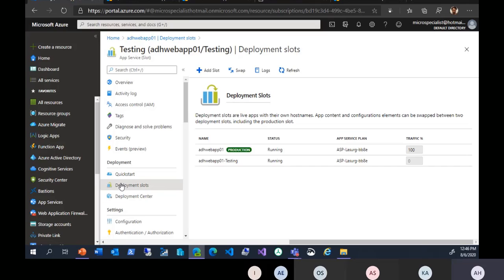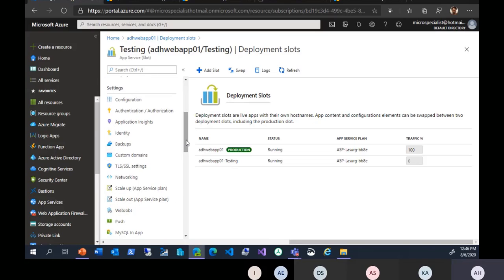But with deployment slots, it's really easy: I have my testing and my production slots running on the same app service plan, as you can see, and all my traffic is going directly to my production slot, which is ADH Web App 01.